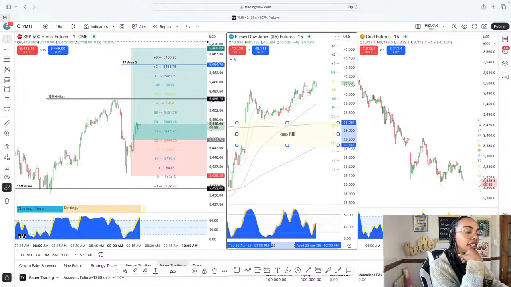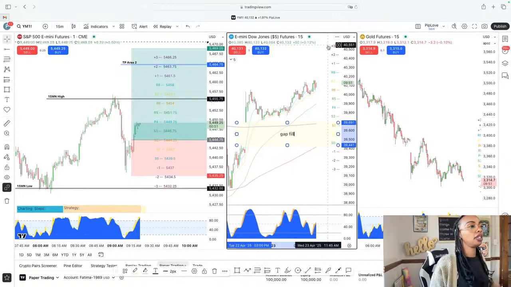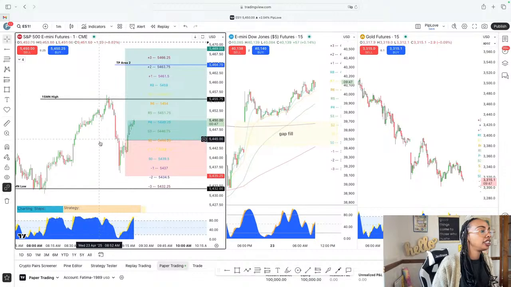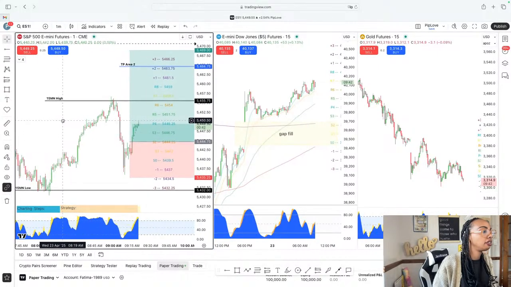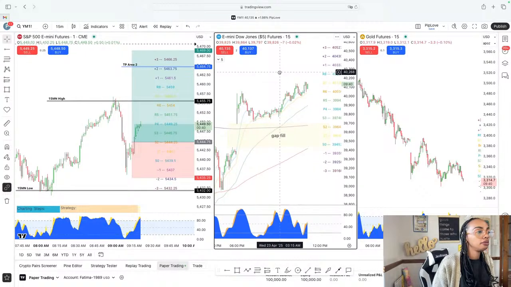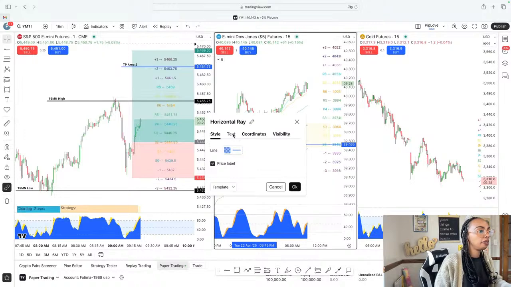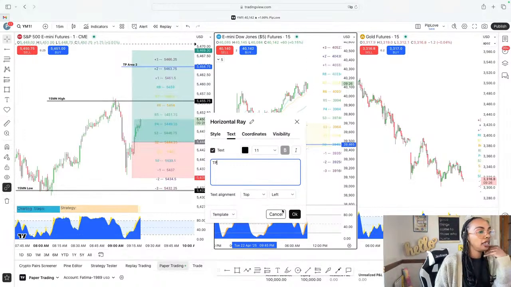Okay. It is 9:20. We have 10 minutes. I wish I could play some music while we're watching this play out. I kind of just want to go over these other markets really quickly. I'm not going to teach it or anything, but it's kind of the same thing. We're seeing the same thing with the Dow. We have a gap right here. So if price sells, this is going to be my take profit area.